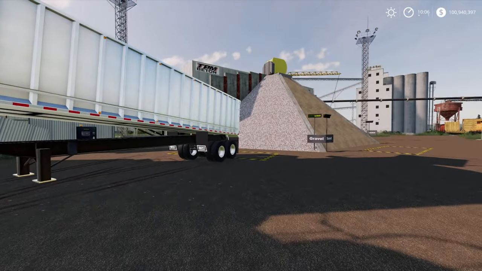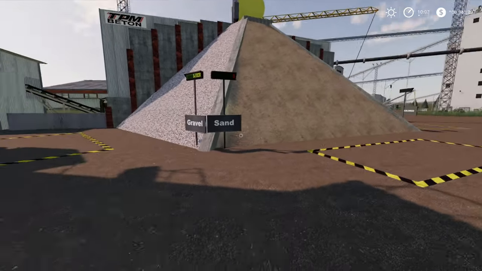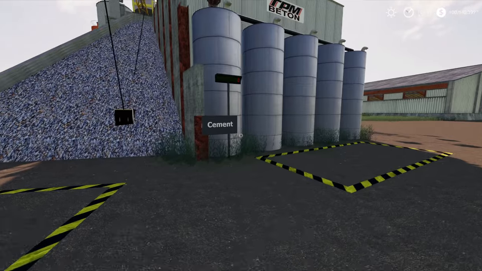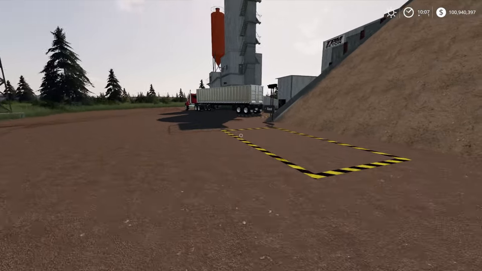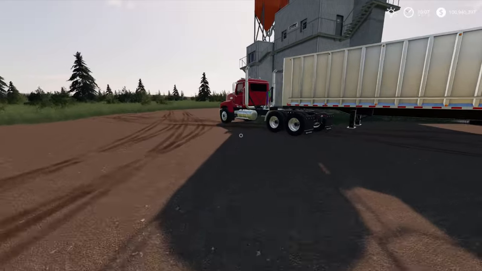So here we are at the concrete plant. As you can see, we're just loading up some gravel there. The other things you need to add are sand, tailings, and around the corner here is our cement. Now, we have made cement up at the cement factory, and we have the other elements as raw ingredients. So what we'll do, we'll just fill these up quickly, and we will be back.